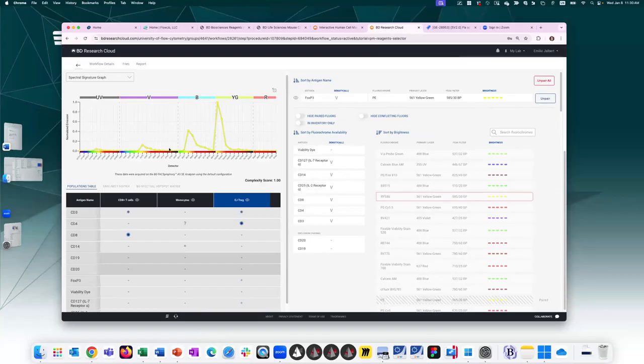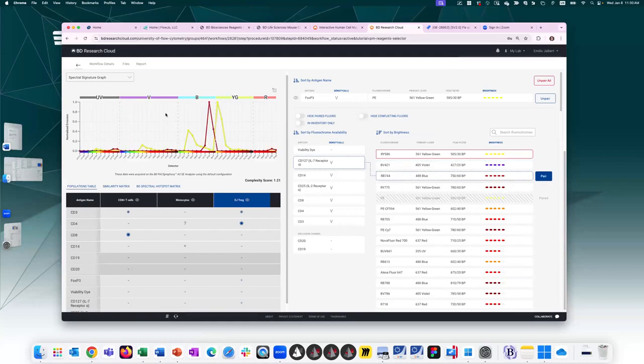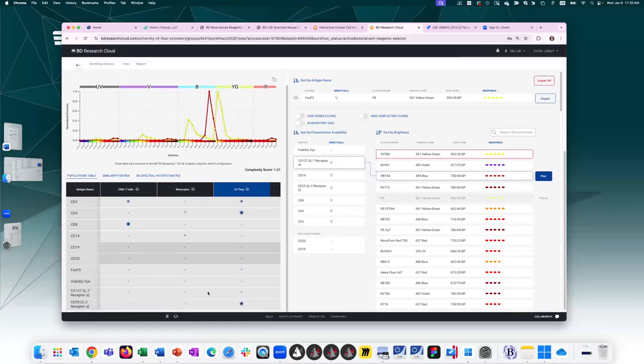And now the fluorochrome profile will become permanent on the spectrum viewer. So as I add other fluorochromes, I get to see the interaction with my previous pairings. So if I move down the list based on fluorochrome availability, CD127 is next. And if I look at my table at CD127, I can see that it too has a low antigen density. So I'll want to assign a bright fluorochrome.